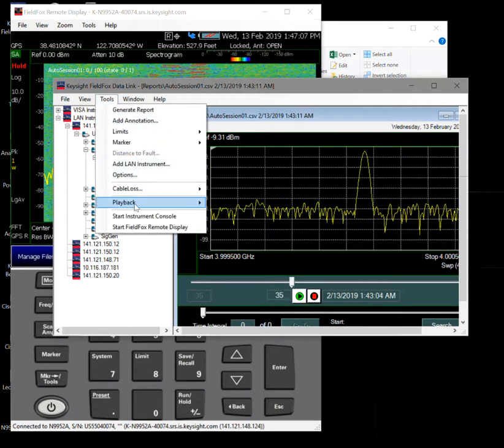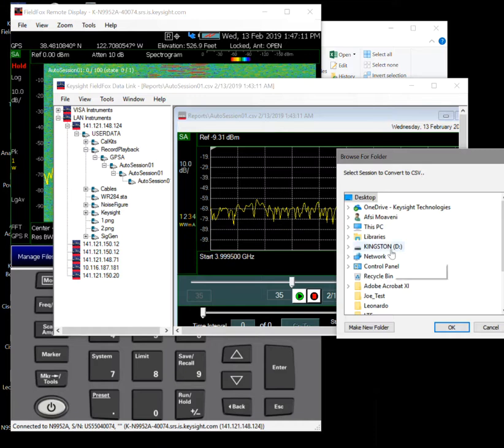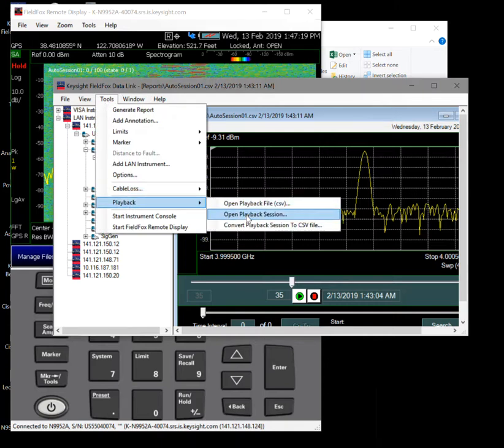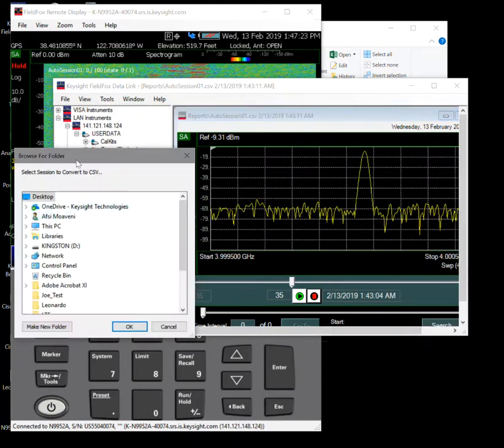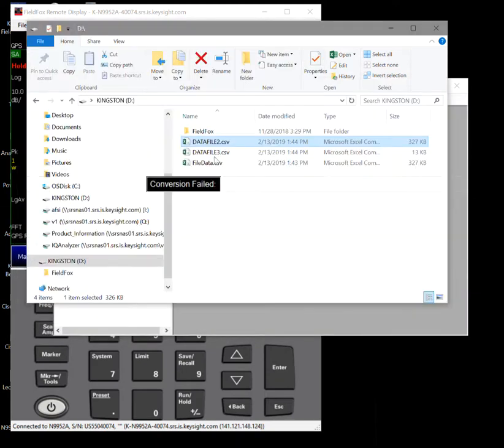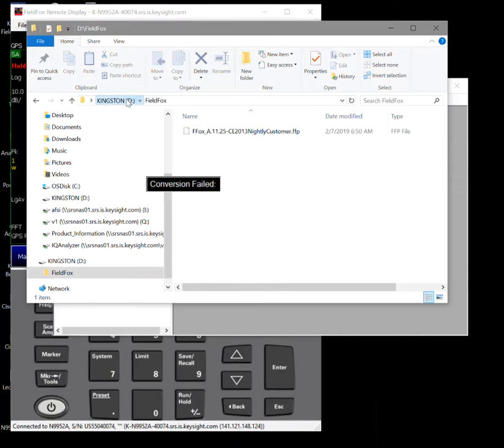Or you can open the session from your computer. Oh, did I not save it? Open playback session. Okay. Oh, I see. Let me see if it's in there. Oh, I never copied the directory.